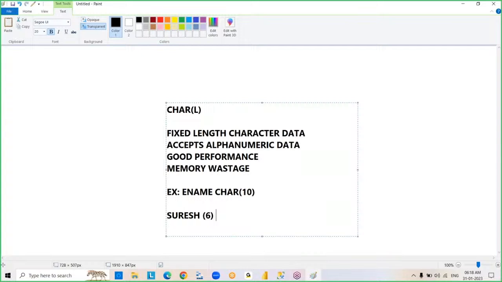But extra 4 bytes it will go for blank padding. Blank padding means what happens? Null value is going to store. So unnecessarily we are going to lose data.